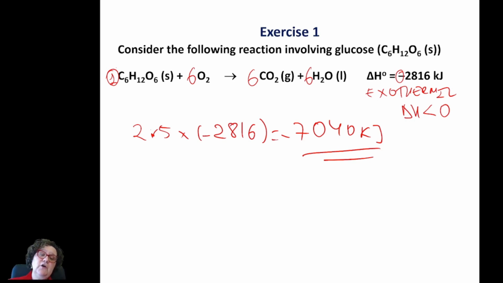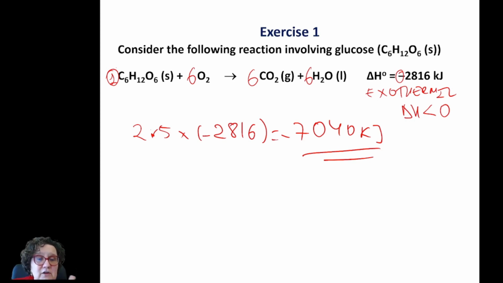The next step asks me about grams. It tells me, okay, what if you have 10 grams of glucose? And that is not as straightforward, because a chemical reaction does not tell me about grams. It tells me about moles and molecules. What it tells me is 1 molecule of glucose, 6 molecules of oxygen make 6 molecules of CO2 and 6 molecules of water. Or 1 mole of glucose, 6 moles of oxygen give me 6 moles of CO2 and 6 moles of water. So chemical reactions talk about molecules, if you want to look at the microscopic state, or moles if you want to look at them in a macroscopic state.